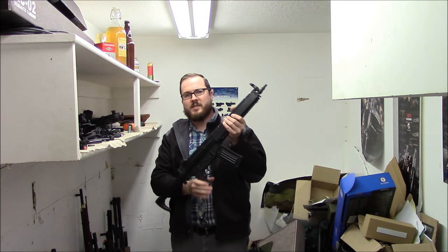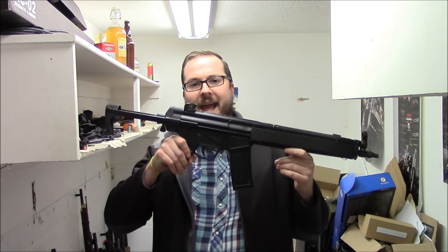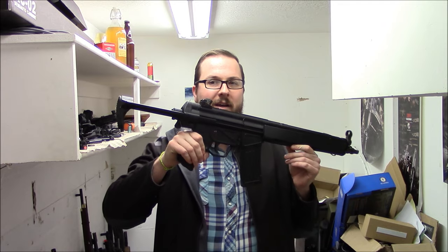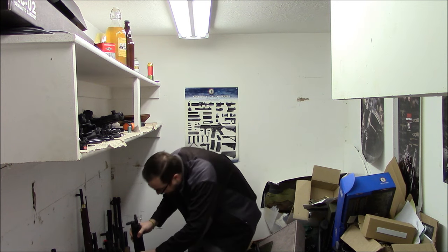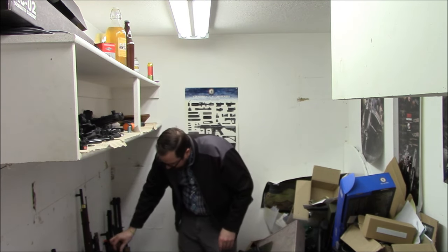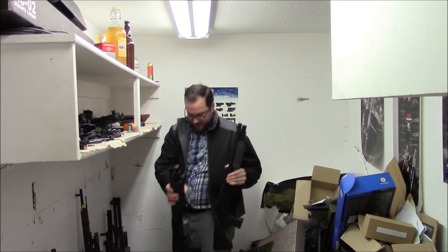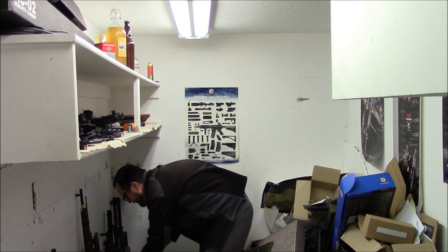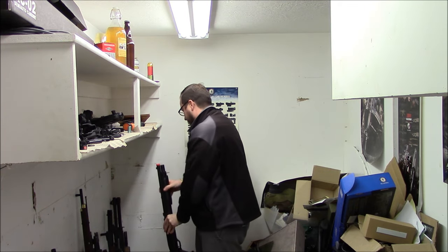Just a cool obscure all-China-made gun — full metal, the thing is really rock solid — but they have kind of a finicky internal system that doesn't work so great. Shotgun, tri-shot, another tri-shot shotgun with an AR magazine feed adapter and a pistol grip. Another shotgun, because everybody needs lots of shotguns.